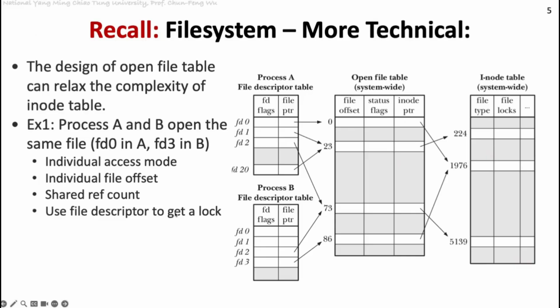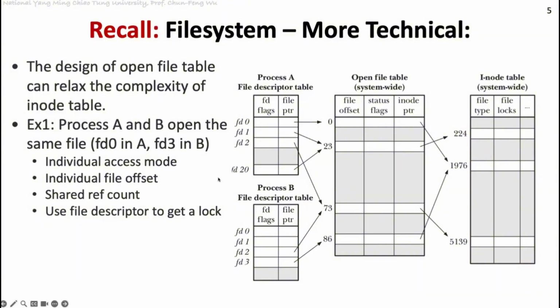In Linux, there is another subsystem called the lock system. When two processes are going to access the same file with write operations, for example, process A has FD0, and FD0 needs to acquire the lock from the lock system to write the data.